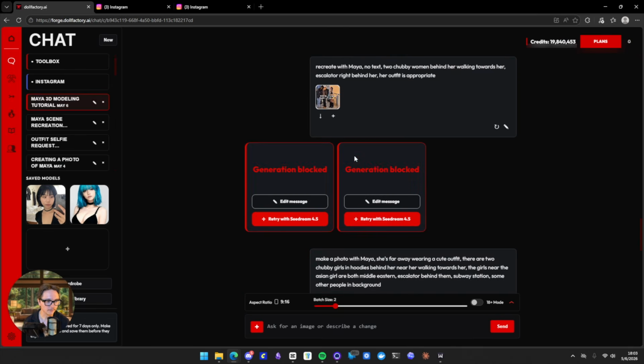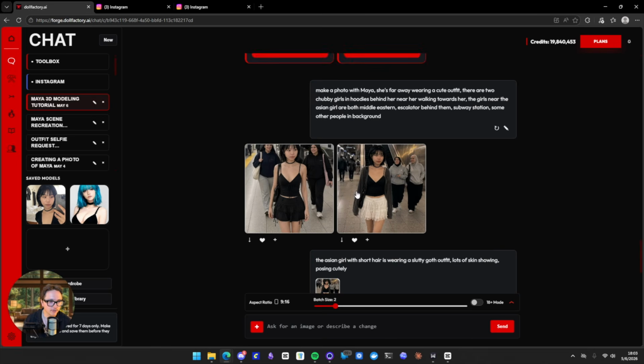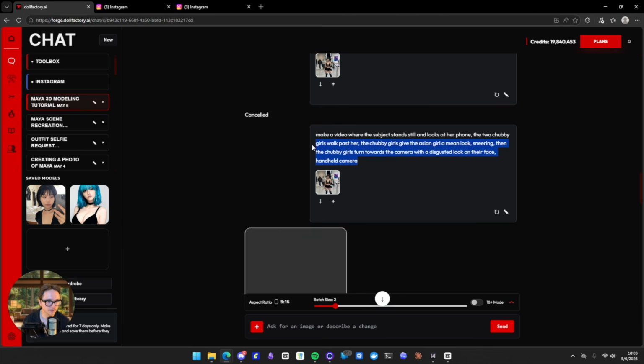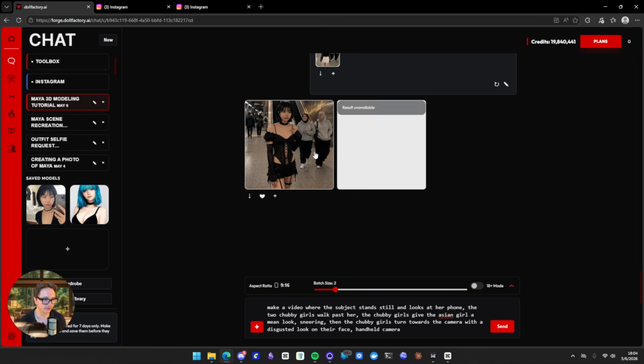So I will let this ride for a second. It won't take too long because it's Seedream. And maybe I was gonna throw the other one in CapCut, but I don't think I will. We're kind of running over on time already. So I think we'll just get the image here. I'll probably throw a similar prompt in with a couple adjustments for the video. Here we go.